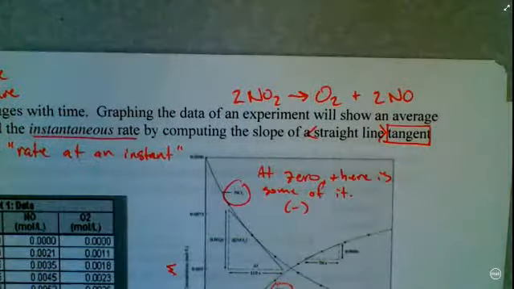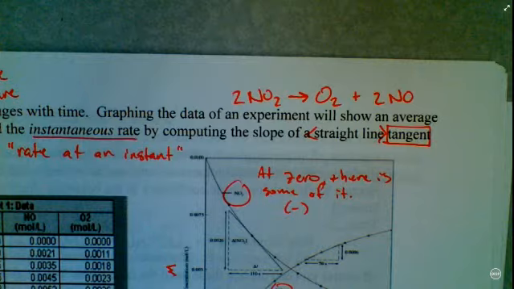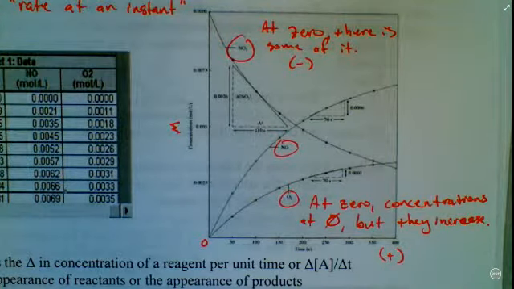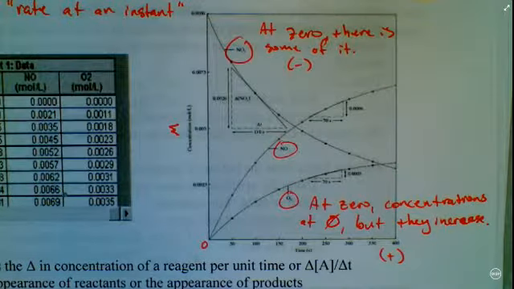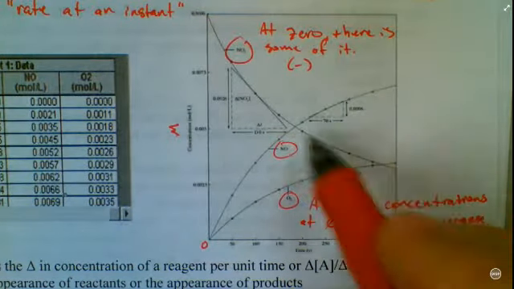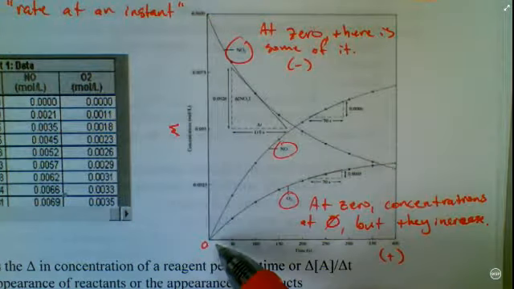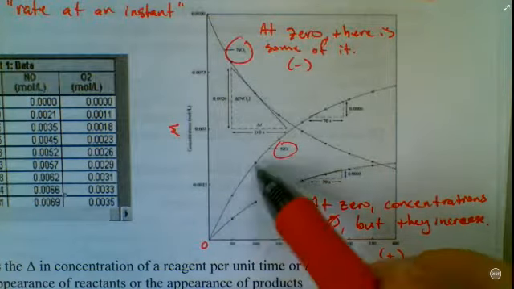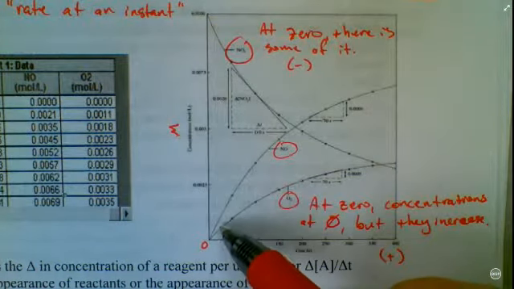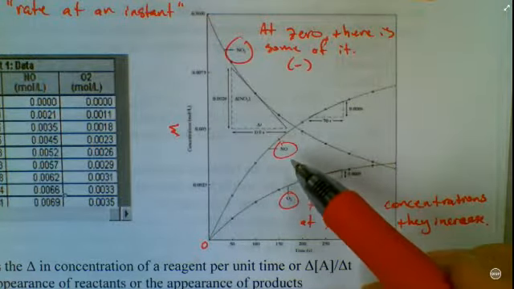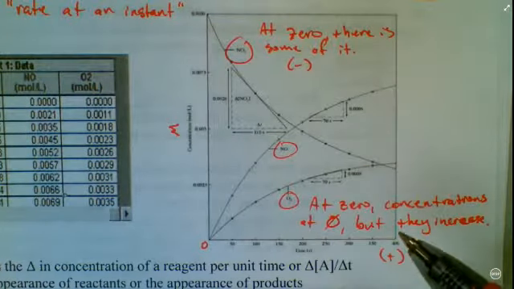Now, you might wonder, what about the coefficients? How am I supposed to get the coefficients out of this graph? Well, this is going to take a little bit of guesstimation, but it's not that hard if you know what you're looking for. These curves represent concentration at any particular time. We know just by looking at the curve of the O2 and the curve of the NO that there is a larger rate of NO appearance than of O2 appearance.